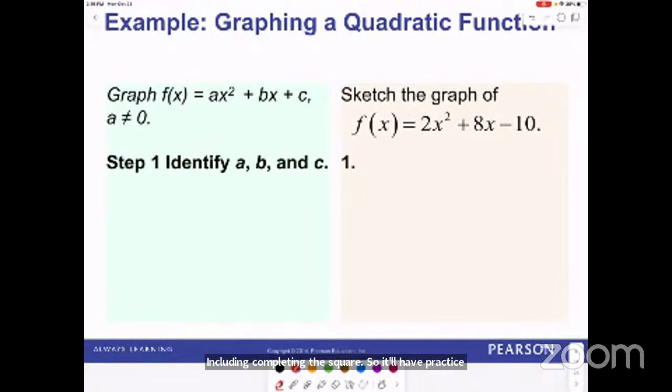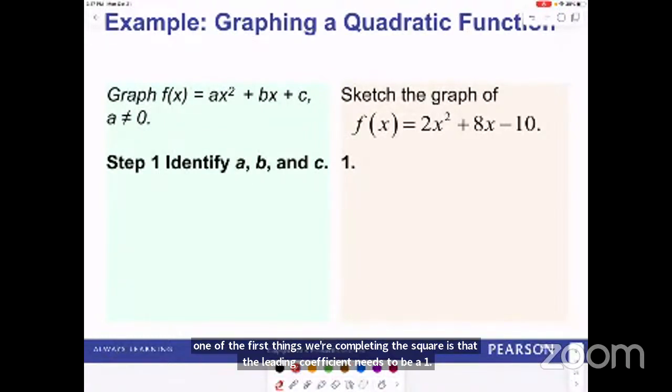It wouldn't hurt to watch a video or two or just do a little bit of research on completing the square. If you're not comfortable with completing the square, it's okay. You can actually do most of the stuff without it, but if you know it, it helps. If it's too much, put it to the side, and you just have to work to try to find other ways around things, right? So one of the first things with completing the square is that the leading coefficient needs to be a 1, okay?